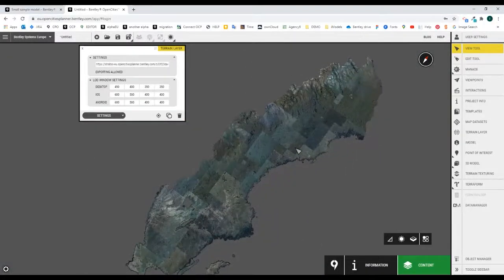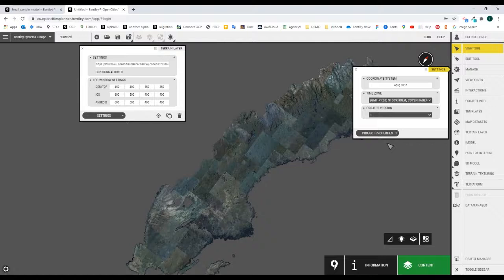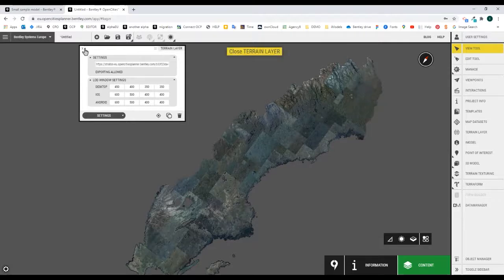First thing I have to do is check under settings if the coordinate system is correct. As you can see, it just copied the one from the previous project, so I have to change this into the correct coordinate system in which the WMS layer is in.